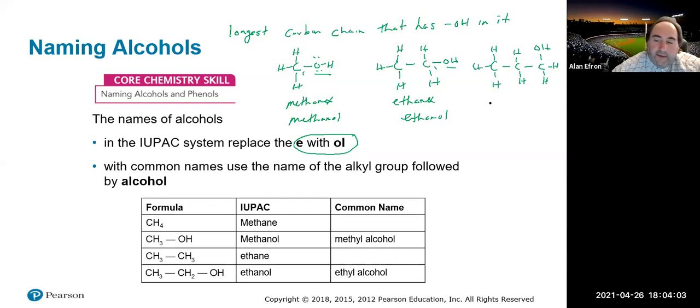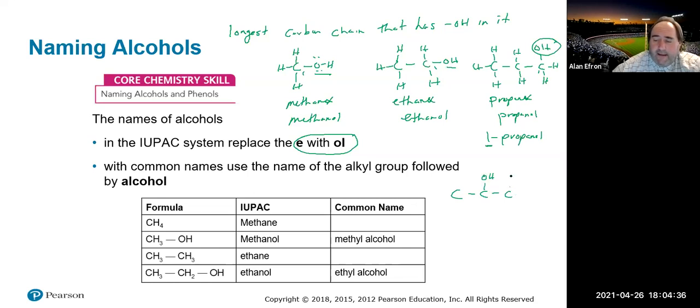And this would be 3 carbons, which is based off of propane. It has an OH group, which makes it propanol. The location of that OH group is at carbon number 1, which makes it 1-propanol. The 1, kind of like the double bond, triple bond thing, gives the location of where we find the OH group. And that is because we could have the same 3 carbons, but put the OH group here.